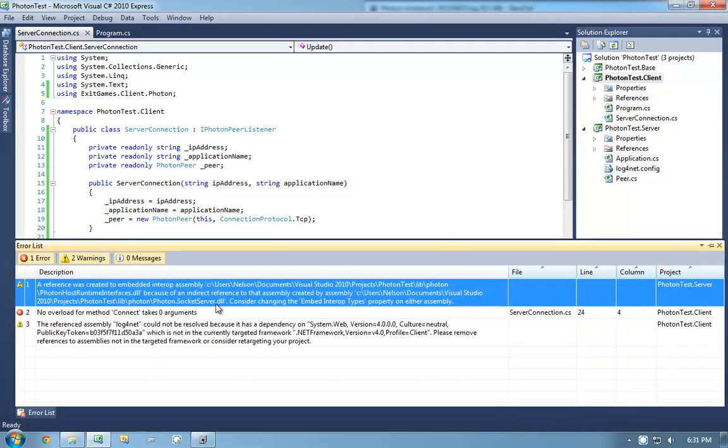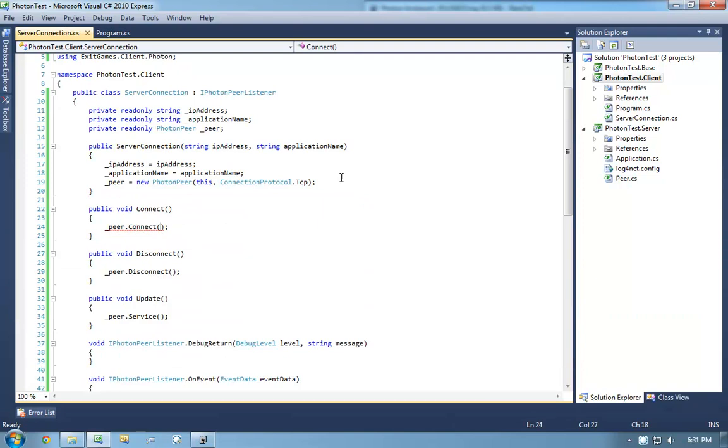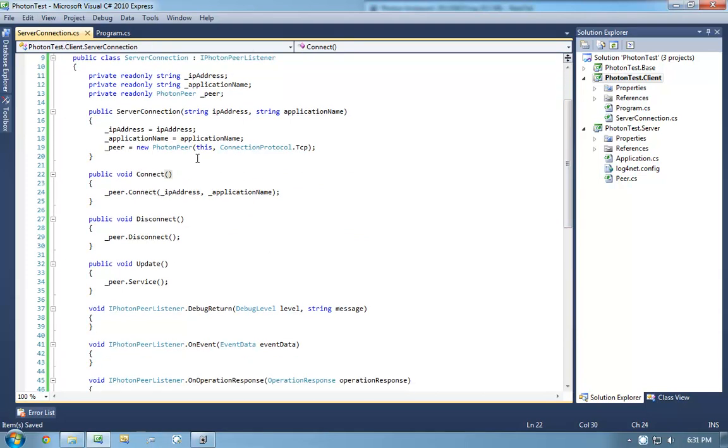Okay, so we did have a question coming in: why do this? Why have this extra class wrapping around our Photon connection? And the answer is simple. When we're talking about the client side, the Photon peer class represents the client's connection to the server.